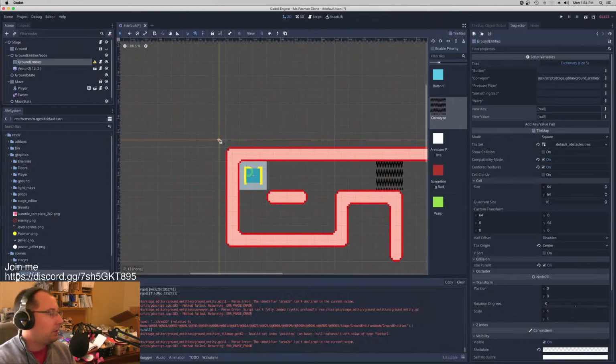And what do we have on the debugger? Ooh, it's all mad about all kinds of stuff. Null. Okay, so we're not calling the right thing. Ooh, it's mad about stuff. Area2D isn't declared in current scope.